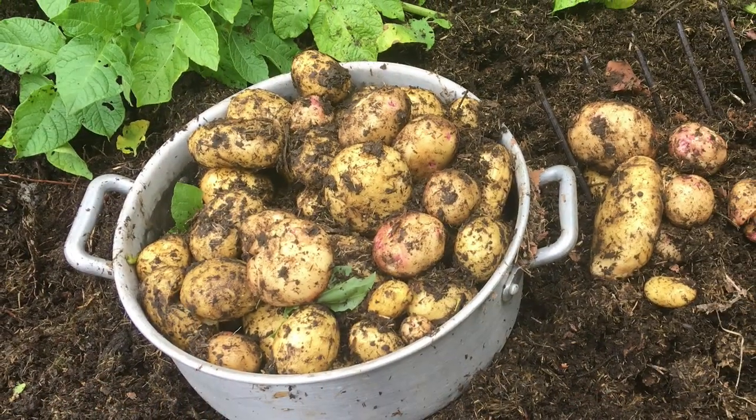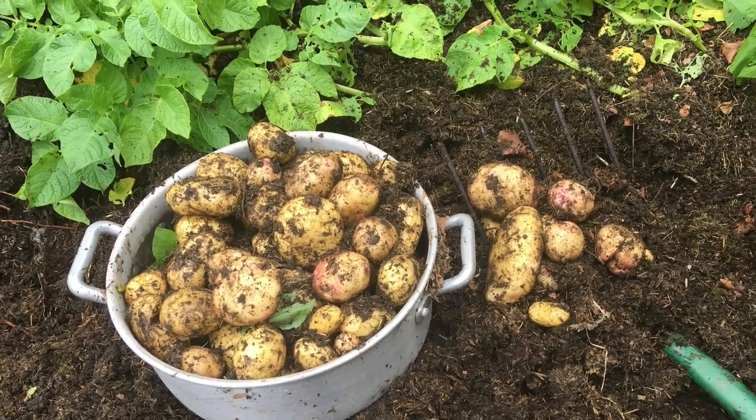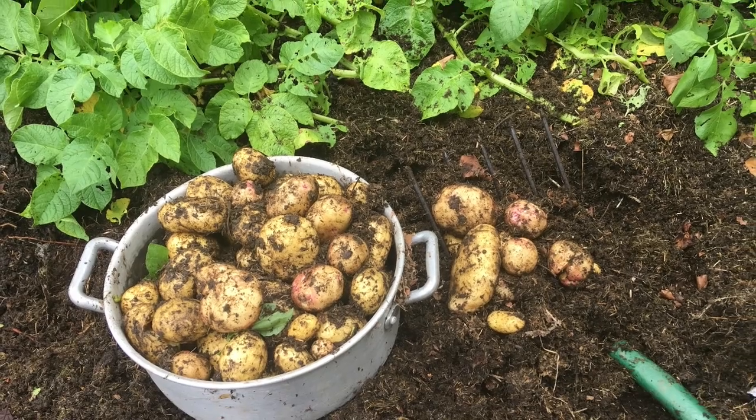The dirt in there is not going to matter. You could probably dig a potato up straight from the ground and stick it in a jar and can it with all that dirt in it, and you're still not going to get botulism because the heat and the time that it's under that heat is going to kill it. So don't allow people and places like that to fearmonger you, to prevent you from doing what you can to take care of yourself and your family for long term, especially in the case of food shortages and more.